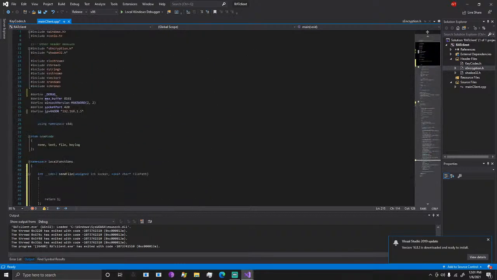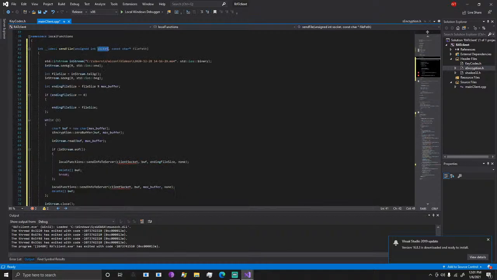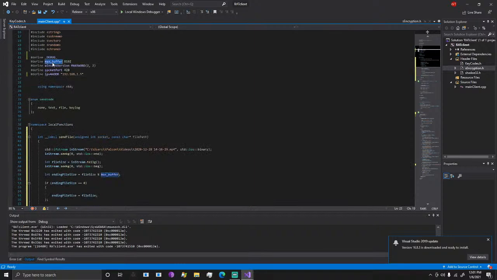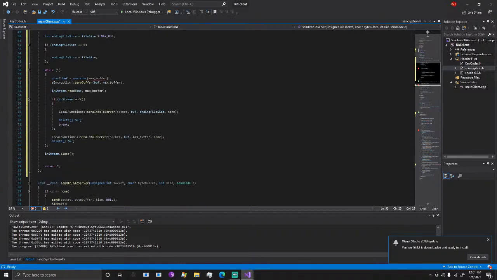I should be able to access the... with this, we're just going to replace this. Also, I want to redefine this to the max buff. There's going to be a ton of errors popping up because of that. But I don't really care. Oh, that was actually way less than I thought.